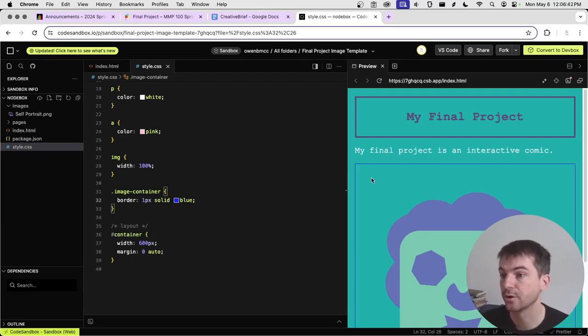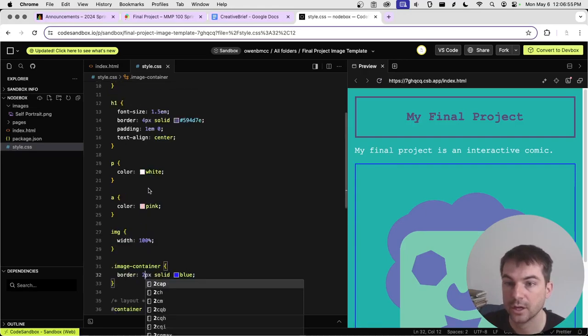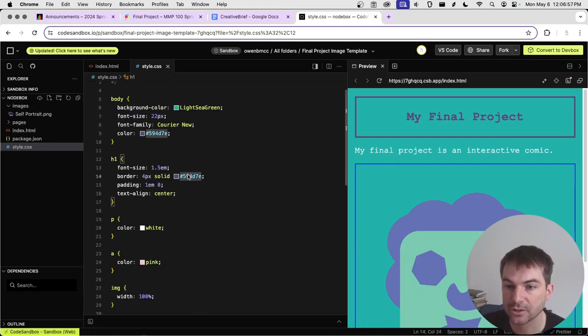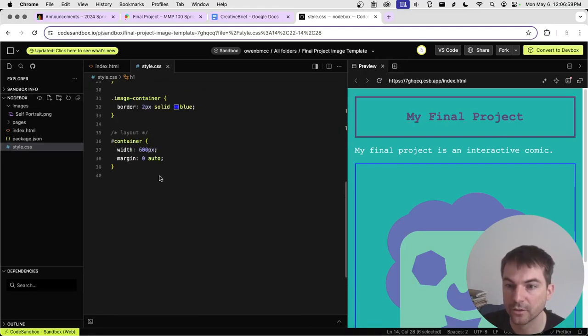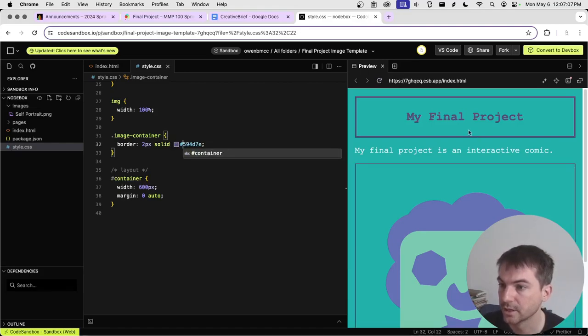Now you can see I have a border on the image, so you can style the image like you would in a comic book if you want to. Again, that's not necessary, but that's just an example of the type of styling that you could add if you want to. And let's actually make this match my H1 border color, so it'll look a little more like it matches. Got the hashtag, so it'll look more like it matches.